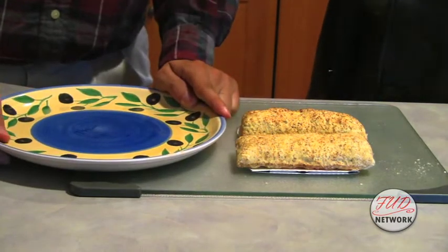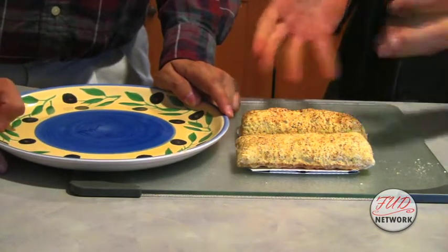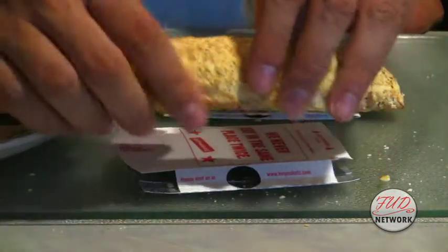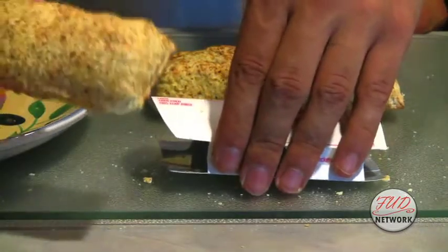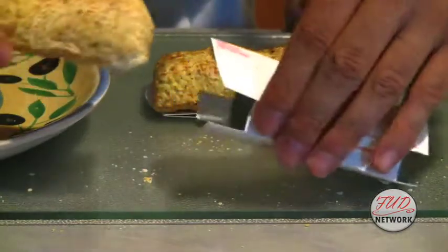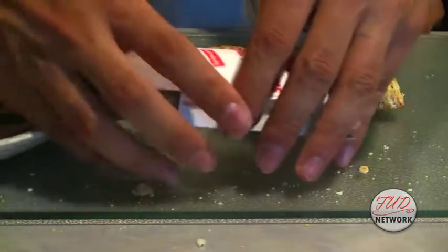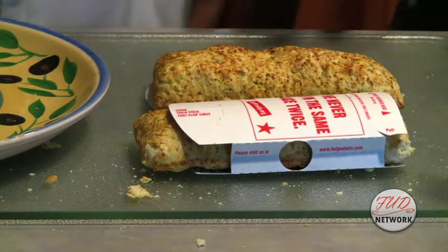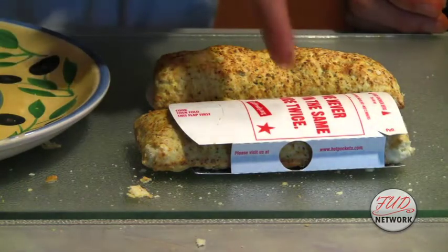Wait, Howard — stop. I just realized these hot pockets come with some sort of cardboard thing. Thank you for reminding me, Mr. Thew. What we have here is state-of-the-art German engineering. How does it work? Well, Mr. Thew, you grasp it — you firmly grasp it. Then you take the little cardboard thing right here, German engineering remember, and you squeeze it open until it opens like a shark. Then you just slide it in. Just like that. You repeat it twice. Does that keep the hot pockets secure? Does it keep it warm? It does both, Mr. Thew, it does both.